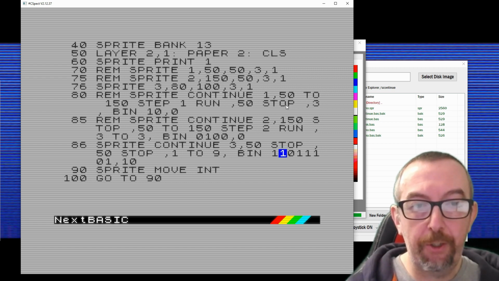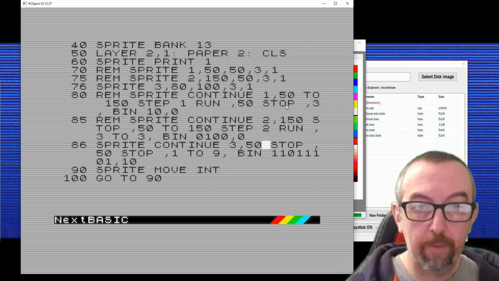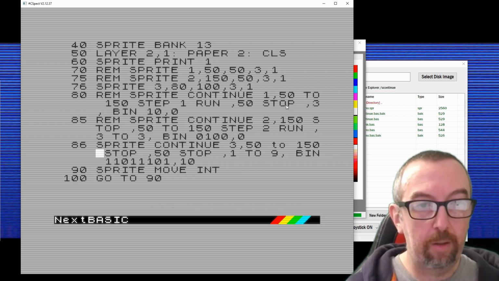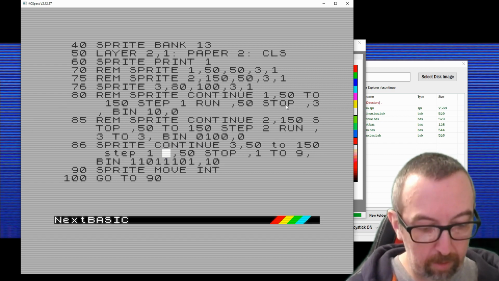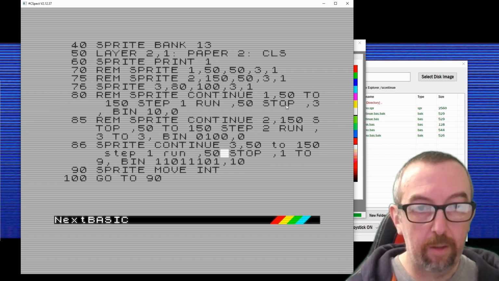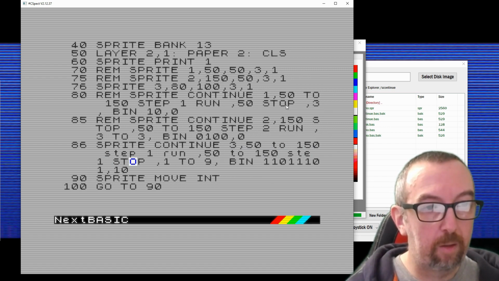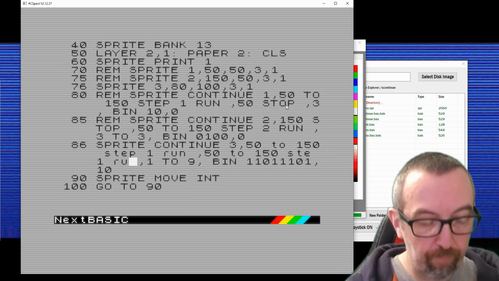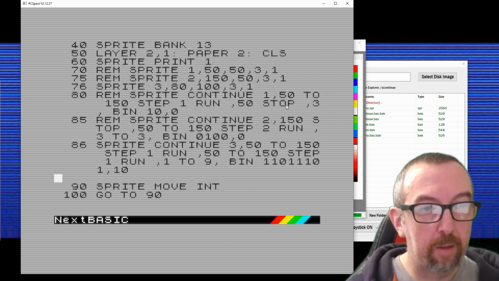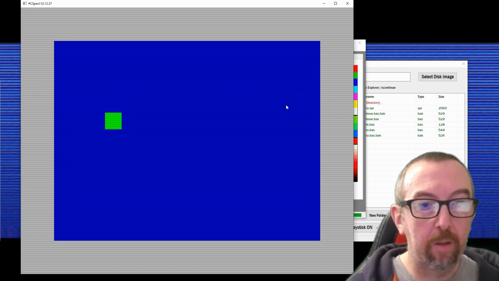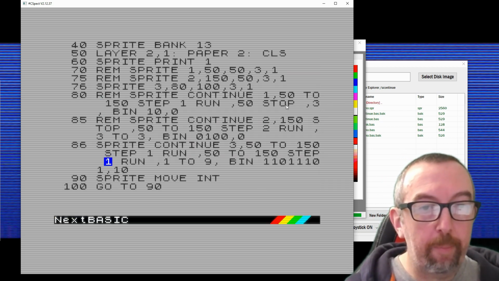So if we set the first bit, and don't forget to, missed the P. Change that back to 3.